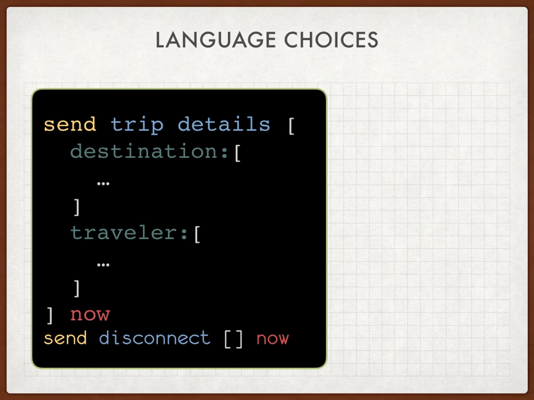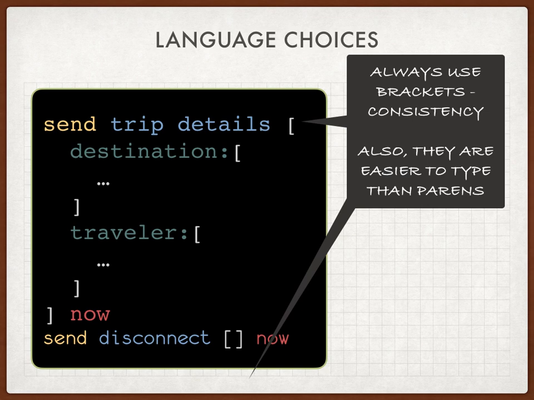So we have two examples of parameters with brackets. In the first case, we have parameters. In the second case, there are no parameters, but we're still using brackets. Consistency is a value of Timeline. We don't want developers sitting around trying to decide if their code is beautiful enough to remove the brackets, or if their code is properly elegant so that they need to add the brackets in a certain place. That's wasted time. There's no value in thinking like that. We want the programmers to be thinking about the problem that they're trying to solve, and that requires consistent rules that they can follow and not have to think too hard about. So you always use brackets even if you don't have any parameters. We use brackets instead of parentheses because brackets are actually a little easier to type. You don't have to hit shift. They're just a little bit easier. So that's some ergonomics that we rolled in there.